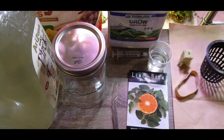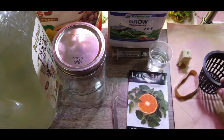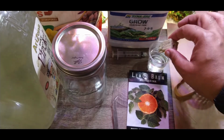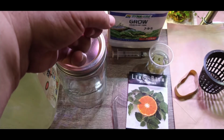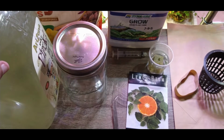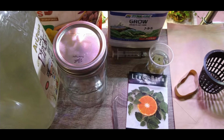Here's everything you need. You need some seeds. Here's something to block the light of the jar. A net cup, a rubber binder for the paper bag, a rock wool cube, some water to soak the rock wool cube. You need plant food, clay pebbles, your jar of course, and some food. And I'll show you how easy it is to put yourself together a mason jar.